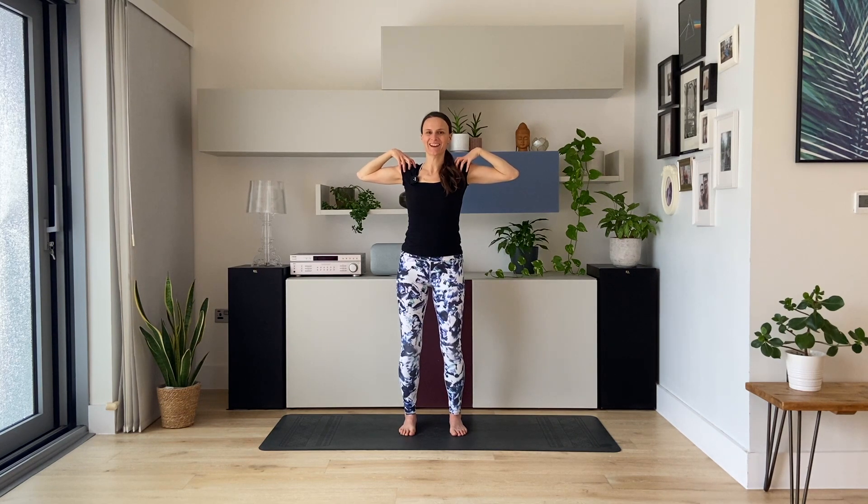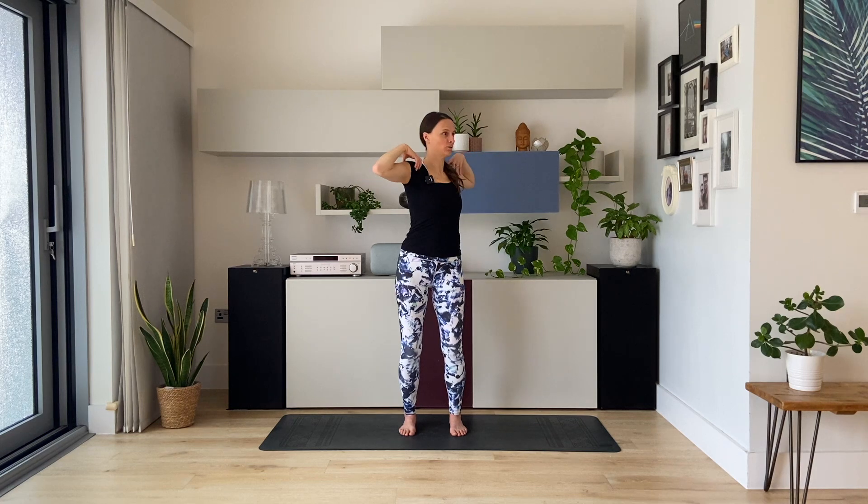Now inhale, come back to center. Elbows wide, bend the knees. Inhale, turn over towards the left. And exhale, twist over towards the right. Try to keep the hips and the legs still — they don't move. Only the upper body moves. You breathe in and out through your nose, find your pace. Only the upper spine rotates; the hips and legs don't move, but they're still working to give you stability and strength in your foundation.